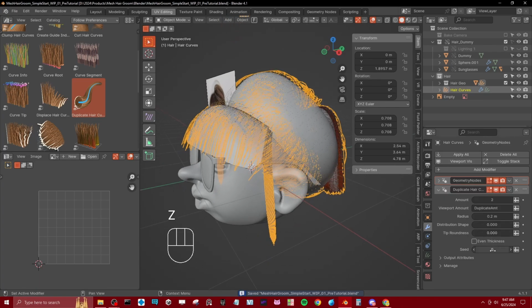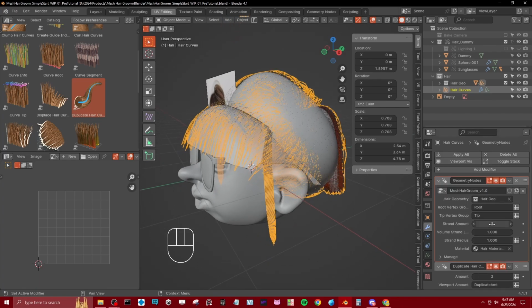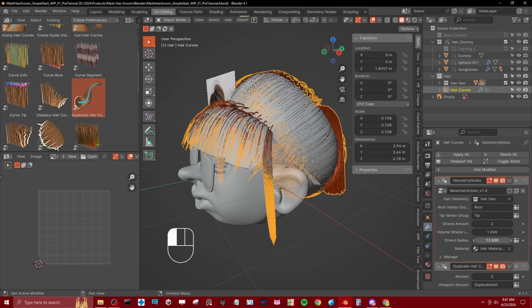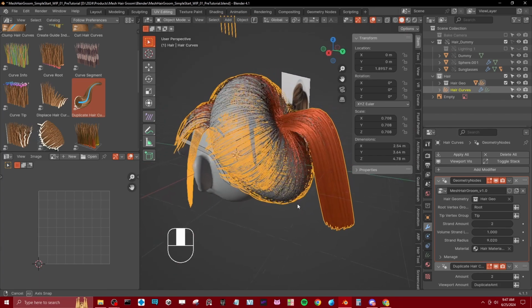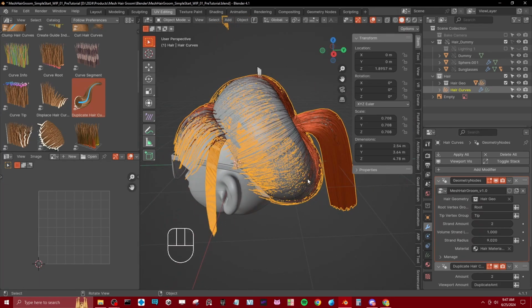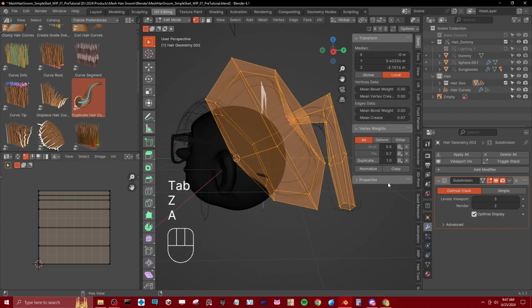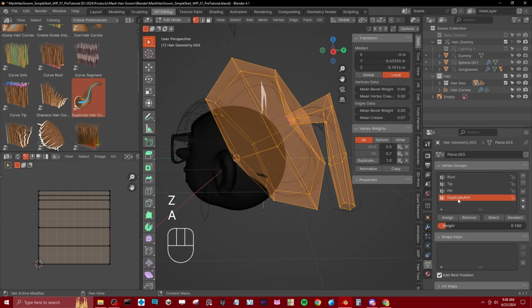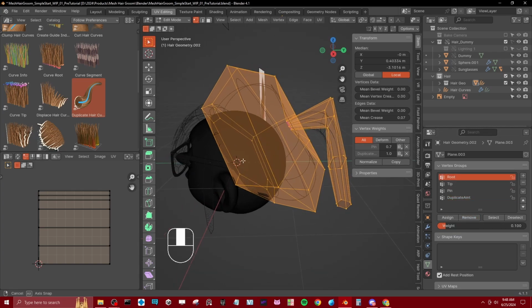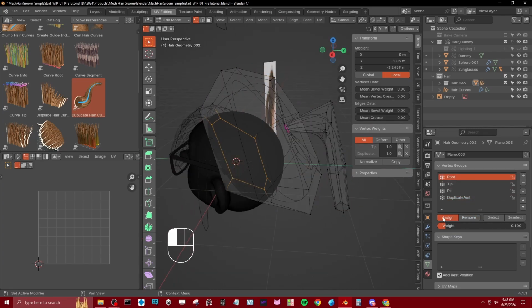We can also go into our geometry nodes curve strand radius, make that thicker or as thick or thin as we want. Did I do this backwards? I did. Well, I'm glad you guys can see the problems you're going to encounter, because I'm setting myself up for them too. All right, this should be root. This should be tip.